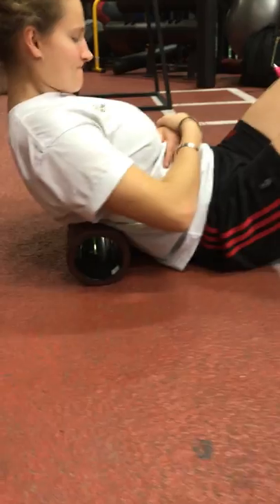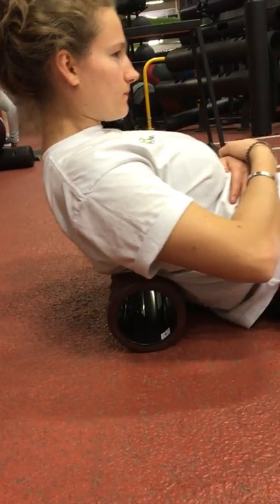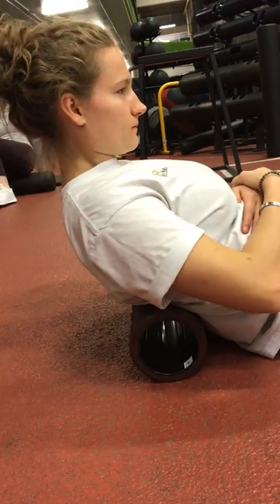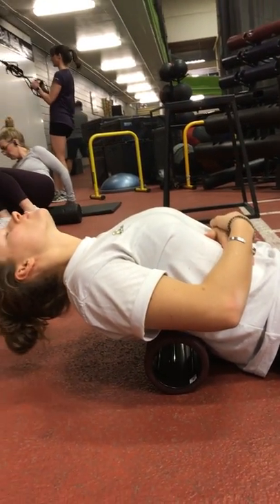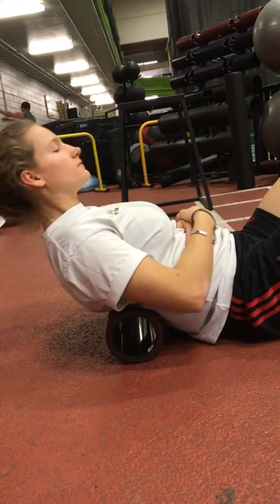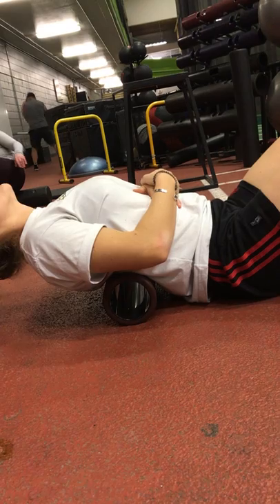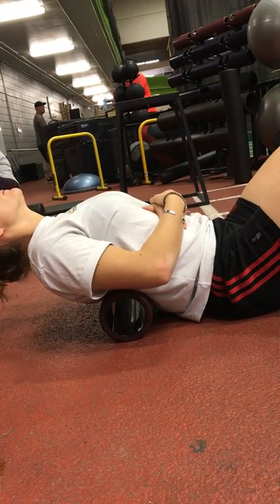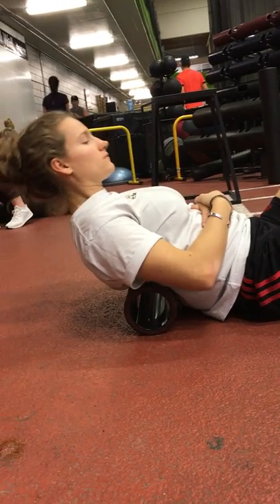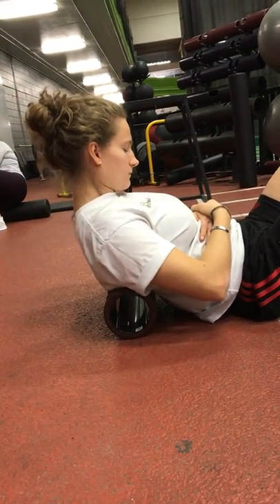It's important to note that when you're using a roller such as the Unity Lifestyle Grind Roller and doing a movement like this, you're literally inching up your back. You don't want to miss an opportunity to stimulate an area that may be tight, restricted, or a vertebrae that may not be sitting in a good position. If you move aggressively from mid-back to the upper components near your neck, you've missed an opportunity — so you don't want to move too fast.